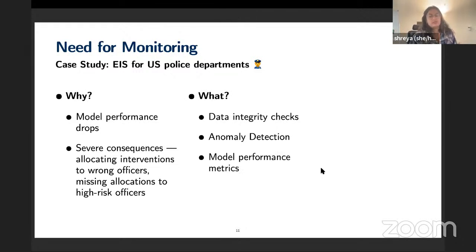And then finally, they also monitored the model performance metrics directly, but they mentioned that this was really hard because the only way that they got ground truth data was from police departments sending CSVs of whether they correctly intervened with the officer or not. And if you're only getting that once every quarter, once every half, you want your model performance metrics to be dynamically updating so you know when it's going bad.